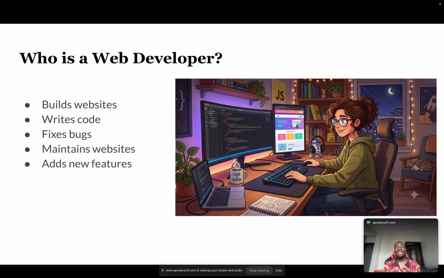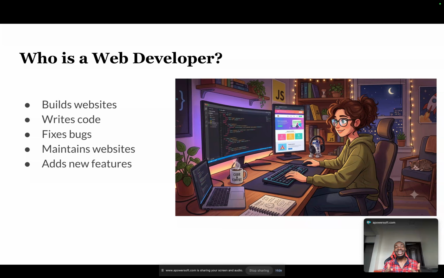Now, every website is powered by code, and code is a special sort of language that is written to tell the browser how to display a website or how a website is meant to function. Now, a web developer is the one who writes this code.